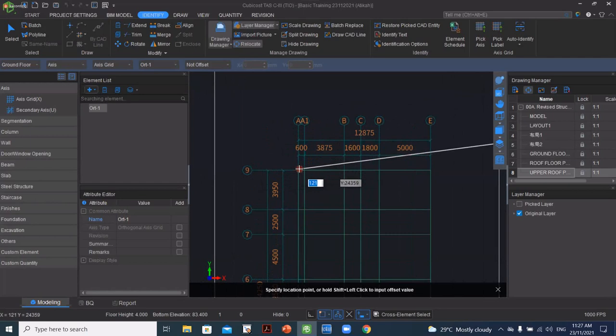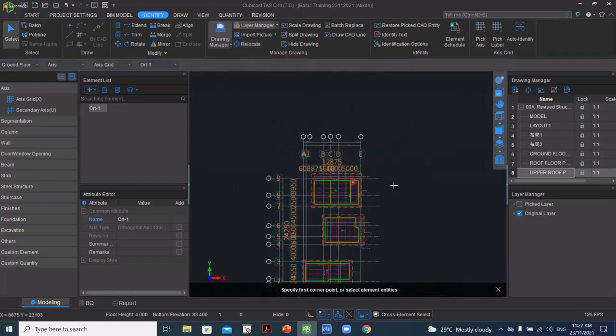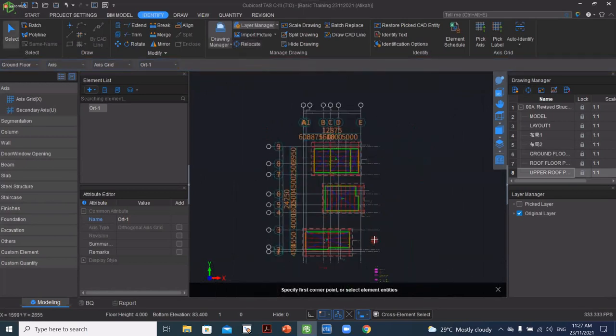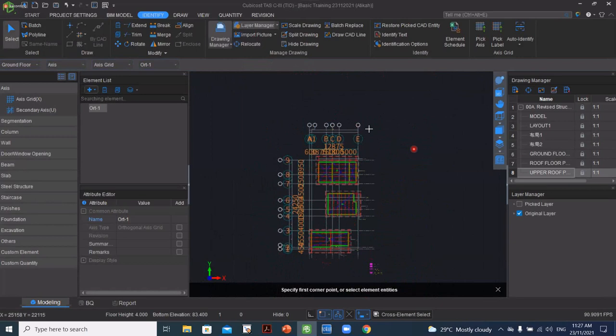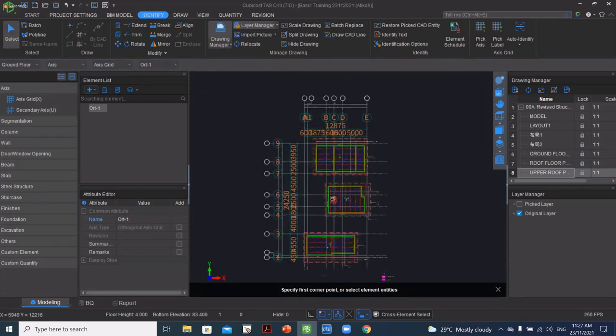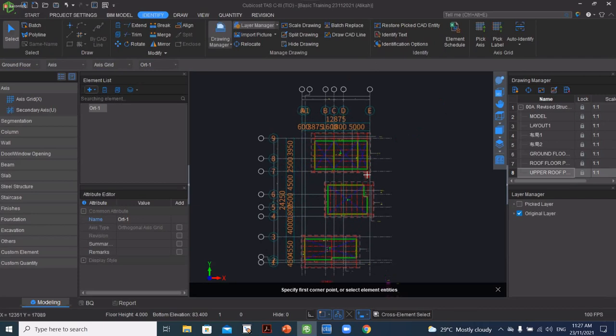You just click on it, and then your drawing has been relocated. That one is the relocate function. So you can try to relocate your ground floor plan, and once you have done, you put in the chat as done relocate. Or maybe you want me to repeat again, you can also inform me in the chat box.